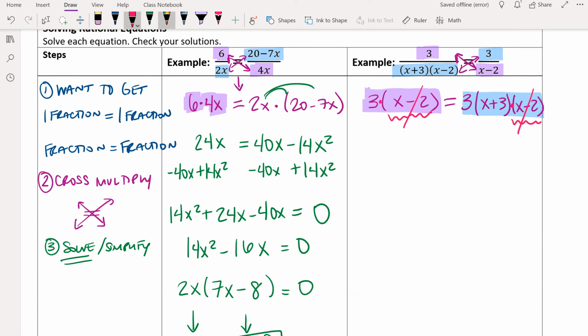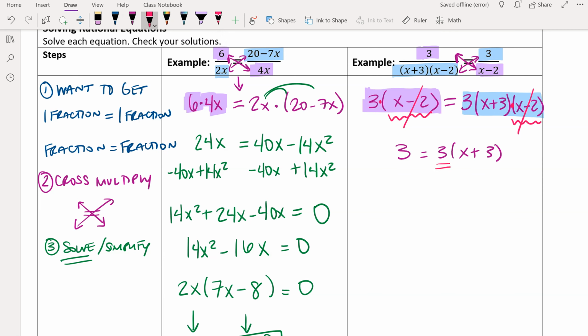And we are left with, let's write what we're left with. We have 3 equals 3x plus 3. All I did was make the x minus 2's go away. Because they're on both sides, separated by multiplication, I can cross them out. All right, now we need to solve for x. We need to isolate x. So the first step is to do the thing that's furthest away from x, or not with the x.